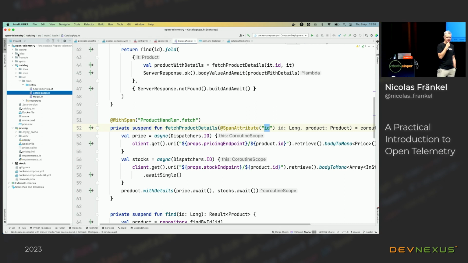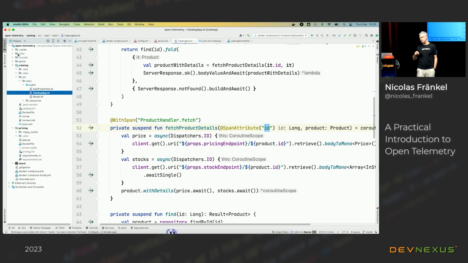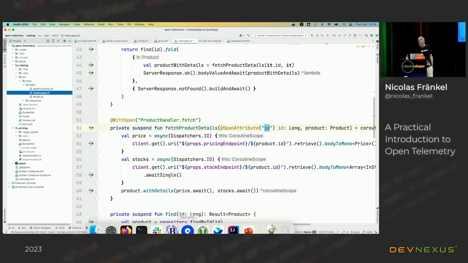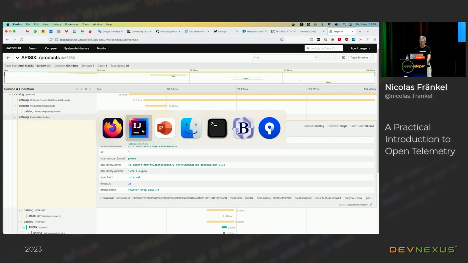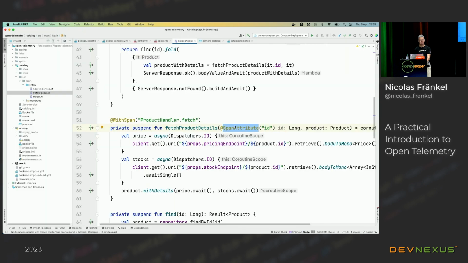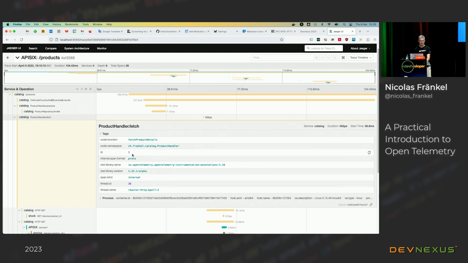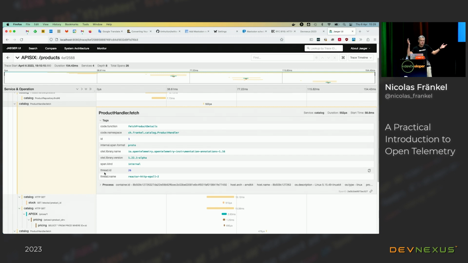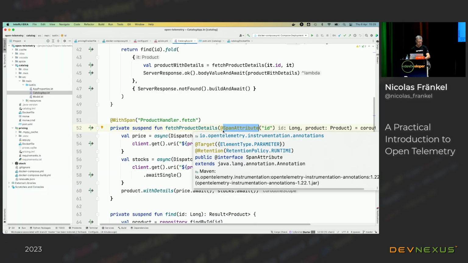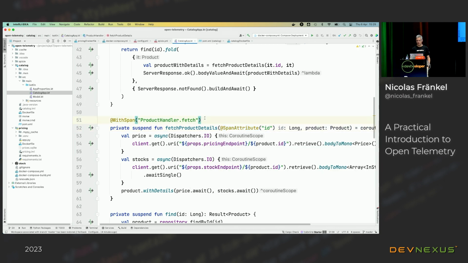Yes? The tags can be configured, the attributes, sorry. Where is it? Here. You mean the span attribute here? Okay, yeah. In the end, it will be a tag, but they call it attributes because you can add additional data. As I mentioned, some are created for you automatically, like the thread ID, in case you want it or need it. If you don't need it, that's not an issue. You will get it anyway, and then you can add additional ones, and they are called attributes. Other questions, perhaps?